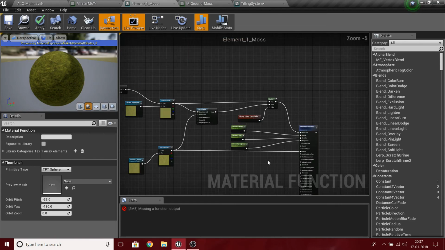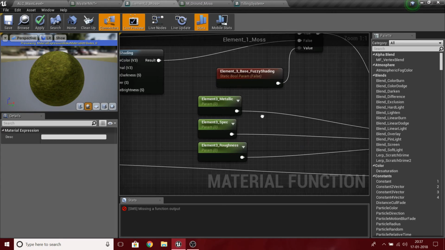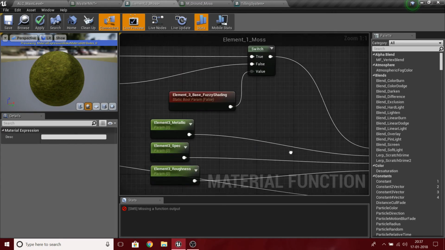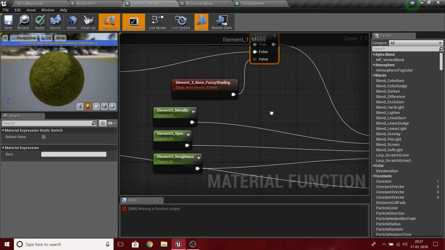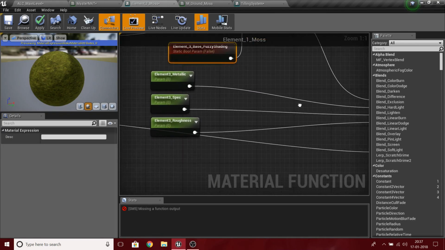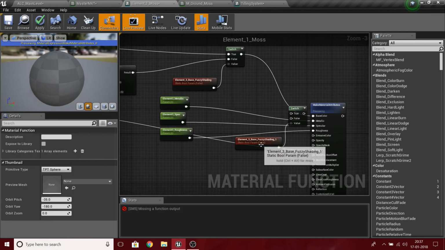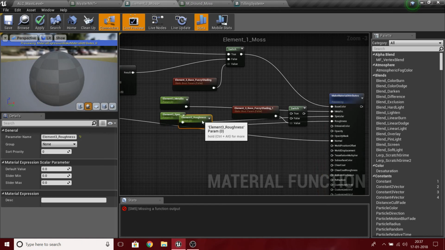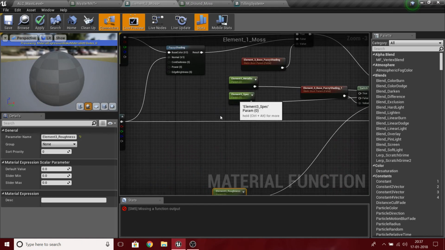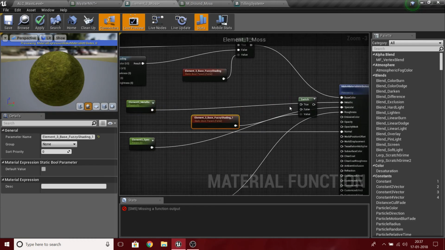Now, as I was saying, what if I want maps instead of these values? I'm just going to use the same principle here. Now where do I put this? Not fun really. I'm just going to use reroute nodes to keep it less confusing.